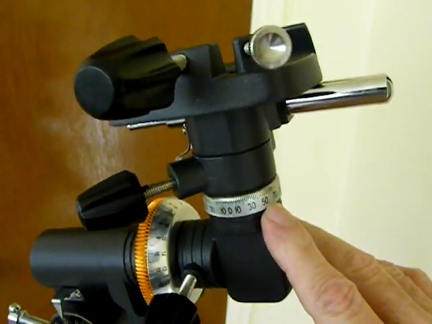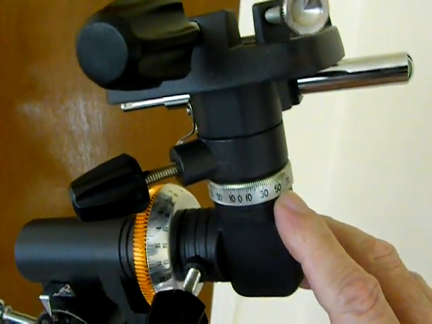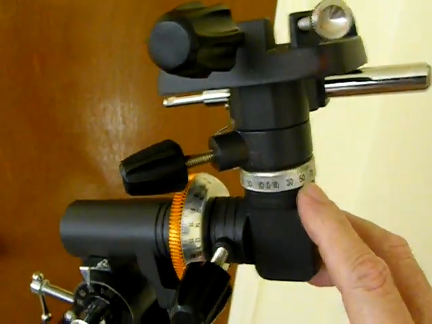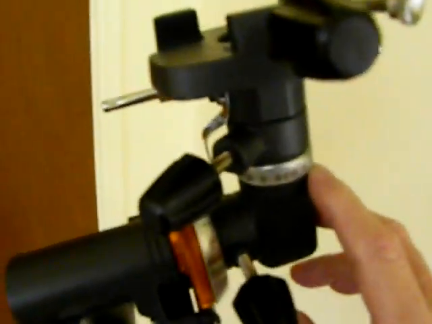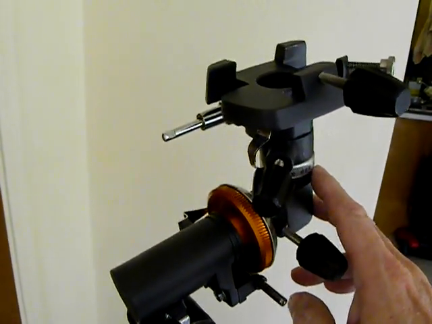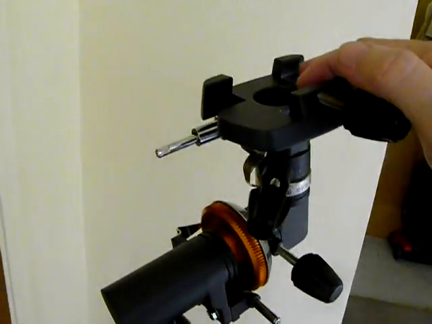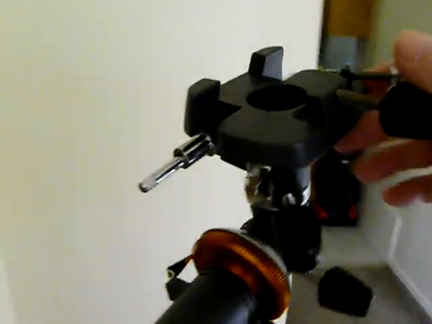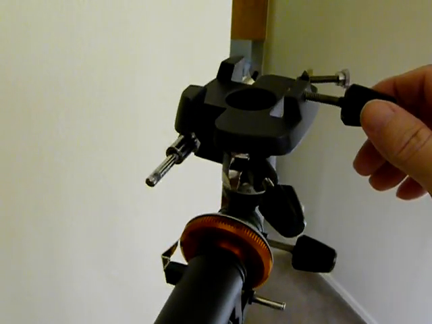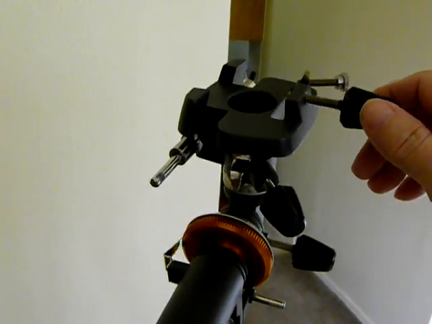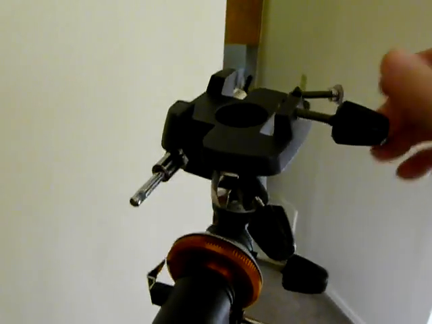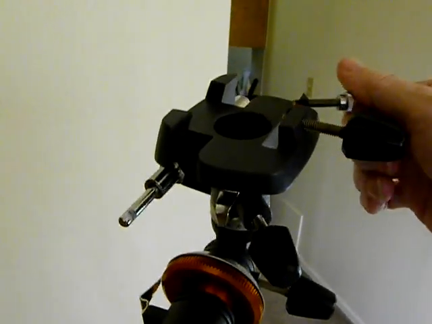This is for your declination. This permits more or less a left and right turning of the telescope. And then on top, you've got the actual dovetail mount that the OTA fits into. You've got a locking nut, then you've got a safety lock.